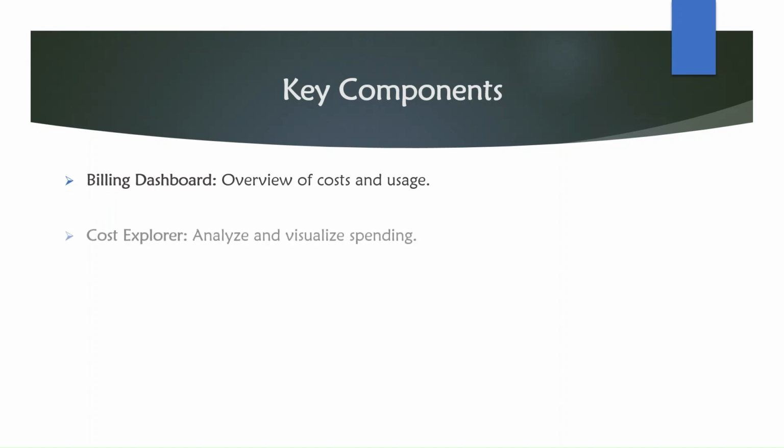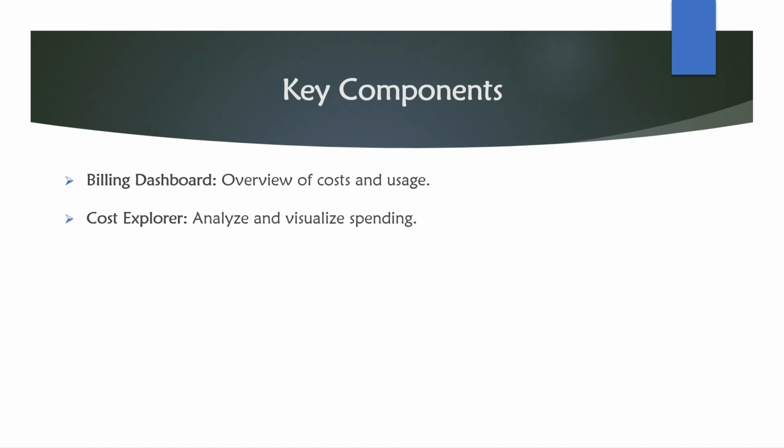So the next topic is key components. Let's understand what key components AWS billing and cost management has. The first one is the billing dashboard. I'll show you in the AWS console, but now I'll just explain these things. It provides a centralized view of all AWS account charges and usage. Users can see the total cost, forecasted charges, and breakdowns by service, region, and linked account. This helps to quickly assess spending patterns and identify areas of concern.